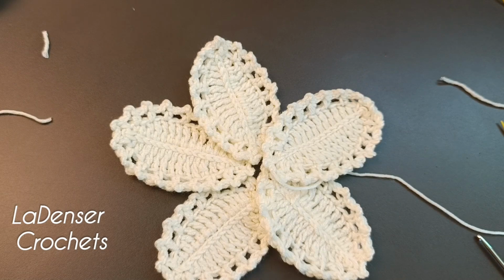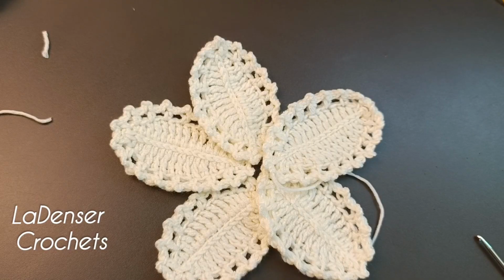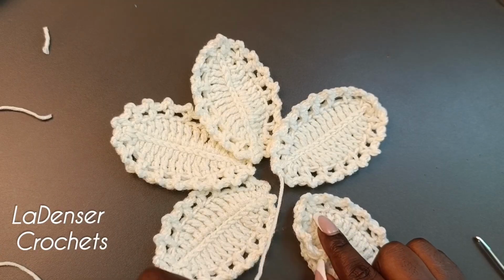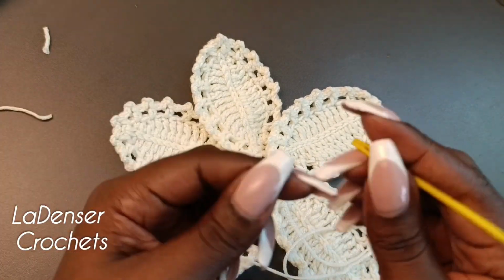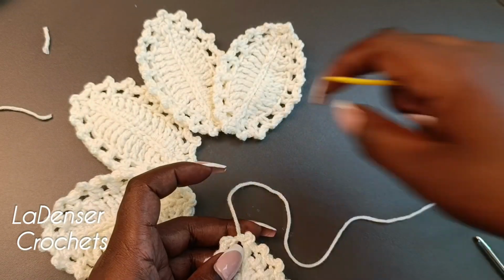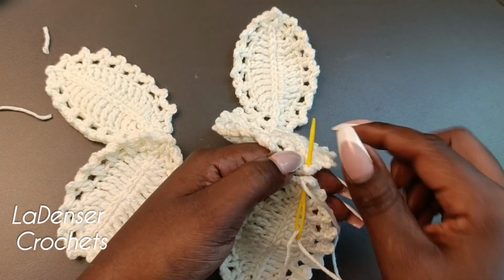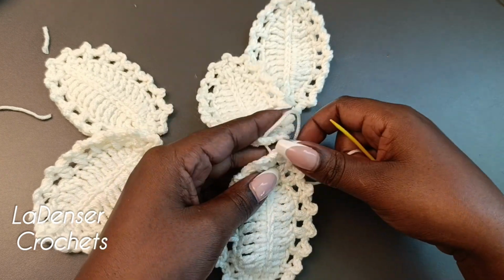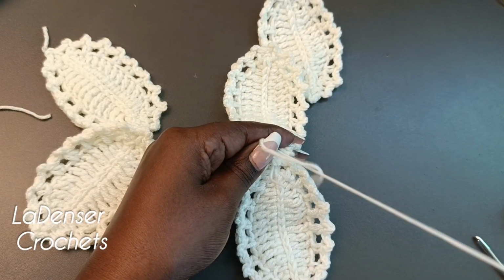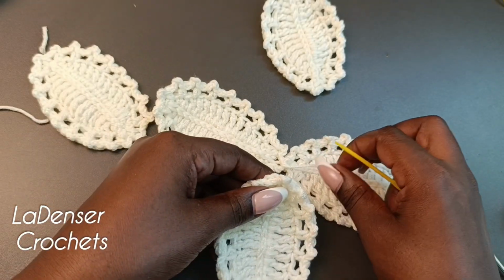So what I do before I use the glue, I like to just join them on the tips using the darning needle and this end. So I'm going to get this, attach it to another one, just like this. If you have a better way of attaching them, then use that. Because I felt by the time I got to this, I had to try out so many other ways of joining in order to make the flower. But if you have a better way, better than the one that I'm using, you can go with that.